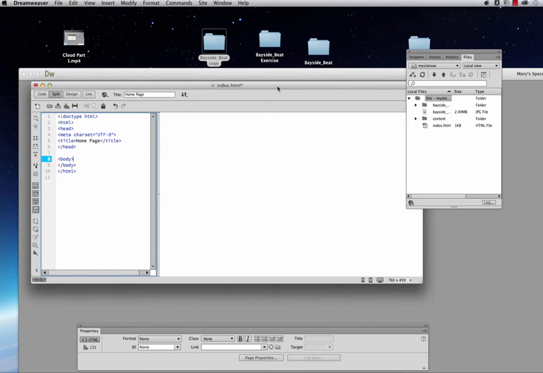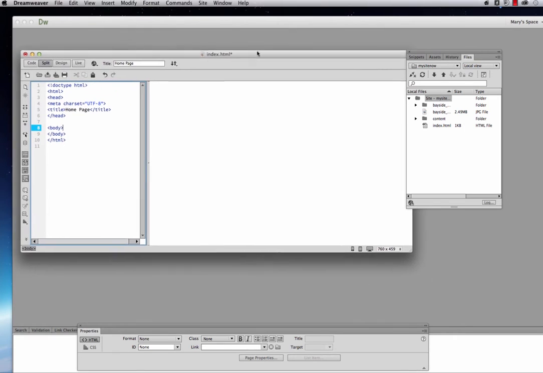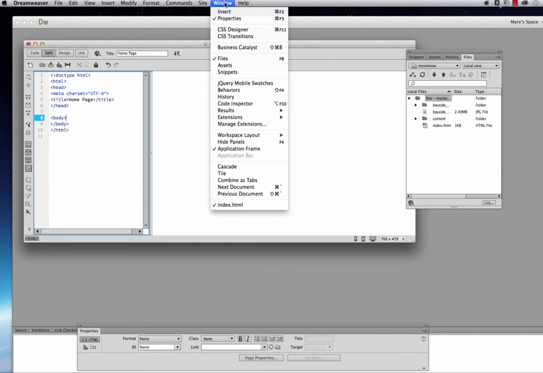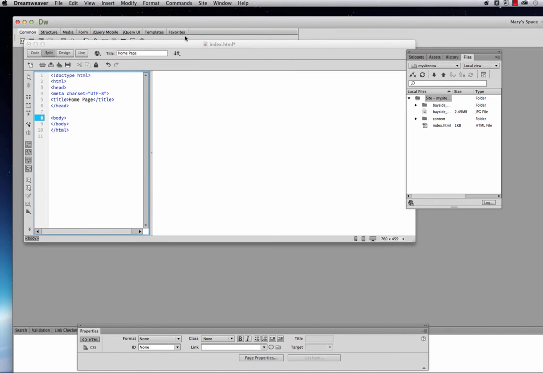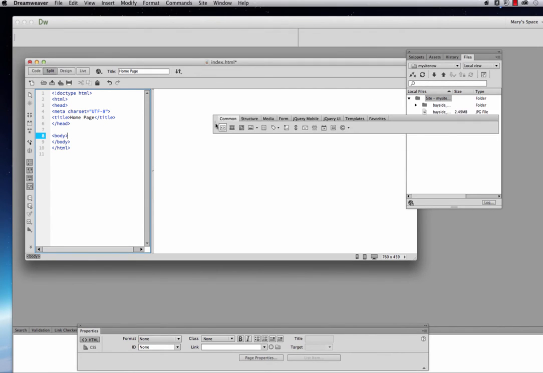Okay, and here's the page that I'm working with. I'm going to move this up. This is the page that we created, and you notice I haven't put anything on the page yet, and it's already assigned that everything is going to go in between the opening and the closing body tag. Now if I go up to Window and I select Insert, the Insert panel will automatically go up to the top for me because I have assigned that that's where I want it. I can pull it out, let me just pull it out to show you.